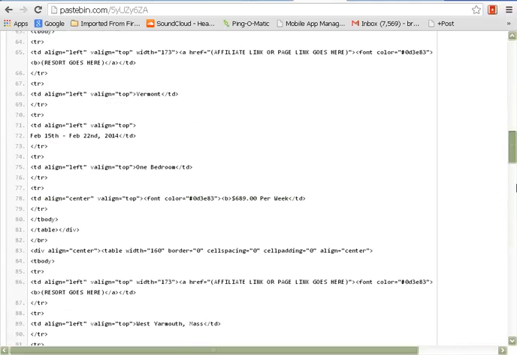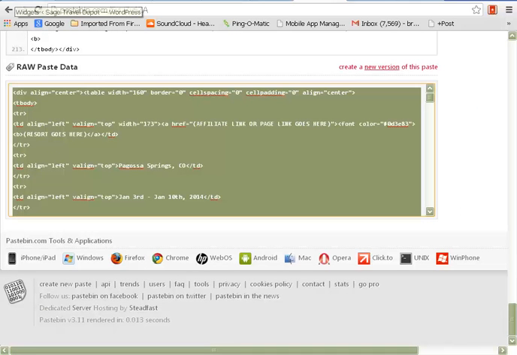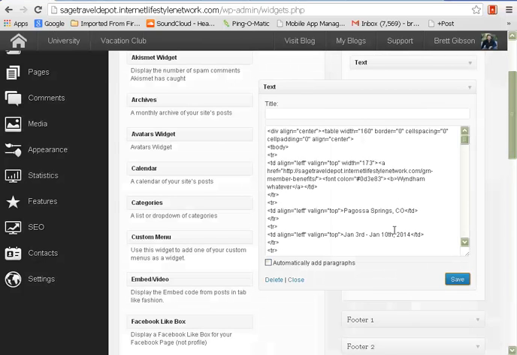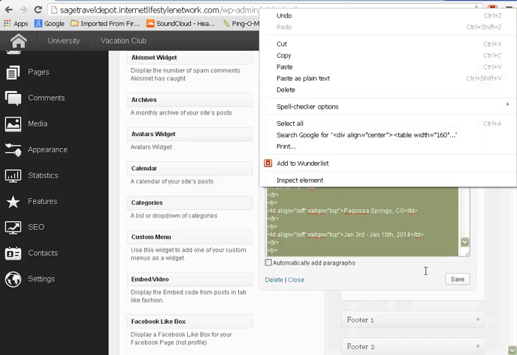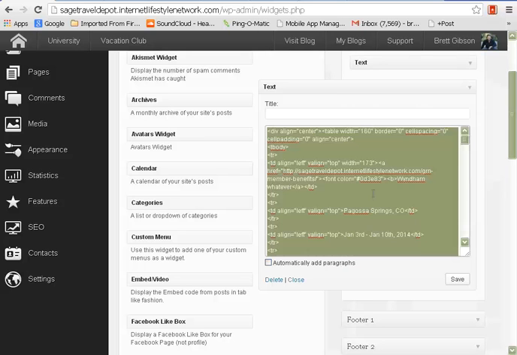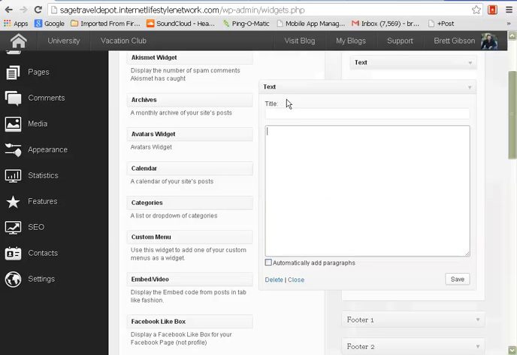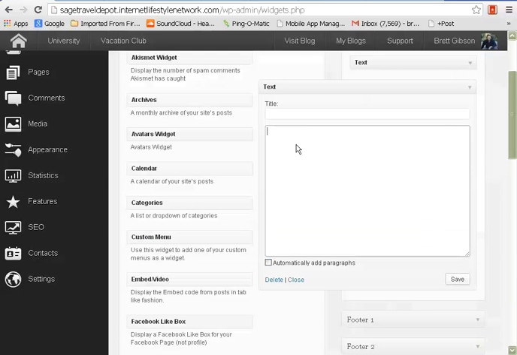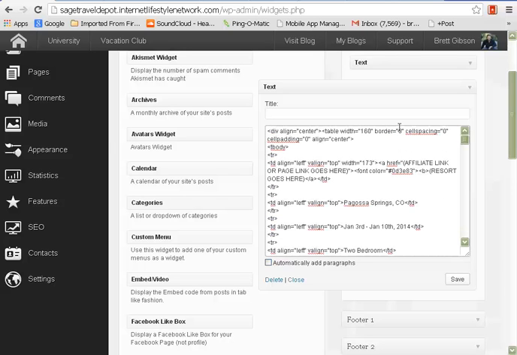But here's the cool thing. If you mess up and you're like, nothing's working, and this is all nuts over here, and you're like, what happened? All you have to do is come back over here and hit, oh, I'm used to the keyboard shortcuts, just hit select all and then hit delete, and then start over from right here. So just come back over here, copy, put it back in here, and hit paste, and see, it'll give you a fresh start. It tells you everything back in here, so it's no worries. It's not going to do anything to hurt anything. You just start over, and even if you don't know what you did, you can always have a fresh start.